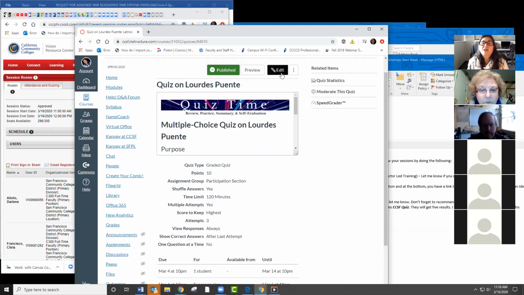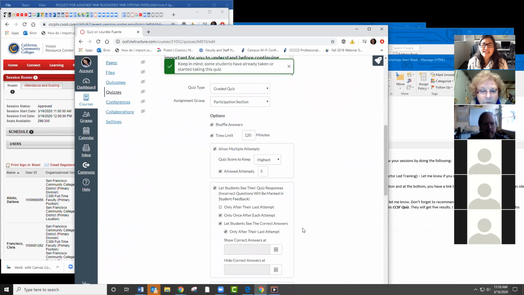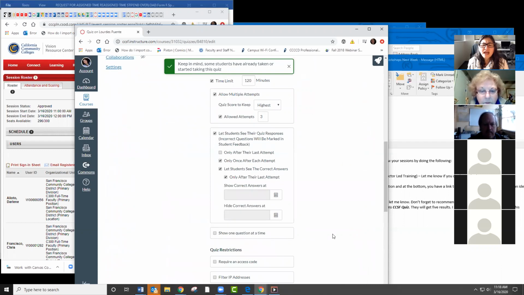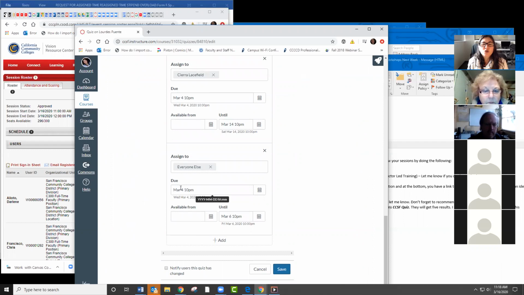So for example here, if I go into edit and I scroll down to see the details of that, I will notice that in my boxes, this assignment was due on March 4th. I don't have an available date because it became available the moment the module was unlocked. So I have my modules unlock on certain days. All of my modules unlock on the Wednesday before the Monday we start looking at that week.